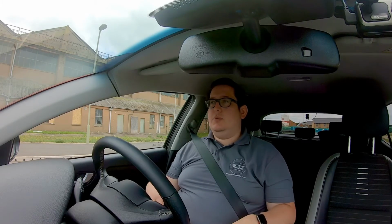So speeds of gears, some people will say, oh, you need to do this speed in this gear and this speed in this gear, and then change at this speed. I always say, listen to the car. Does it sound like it needs to change gear? If it does, then you should. Okay, so if it's starting to rev a little bit more, then change up to the next gear.